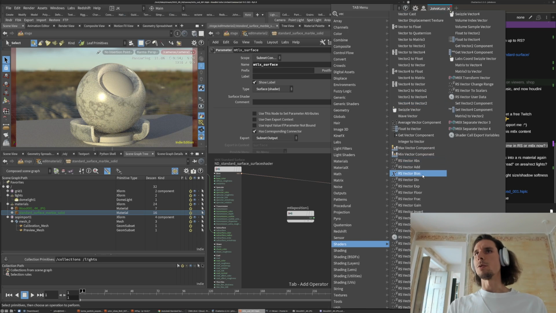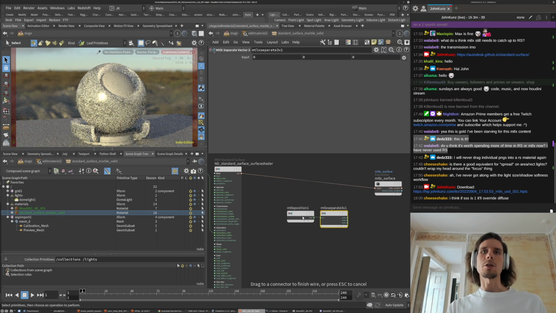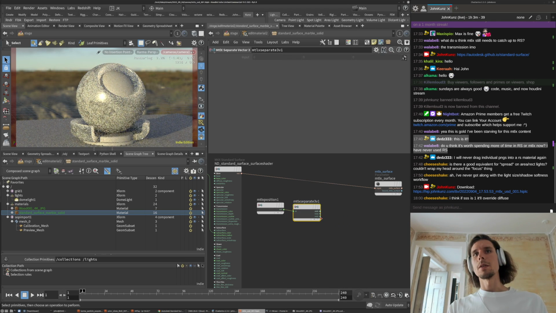So I can do the MaterialX separate vector, and then we should have some kind of XYZ object space coordinates for our Shaderball.